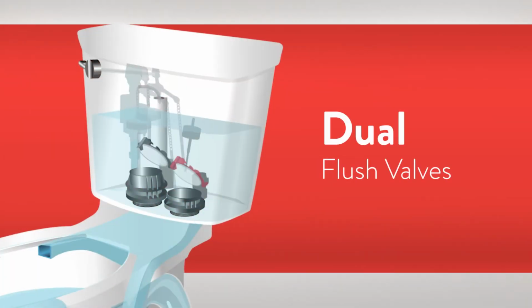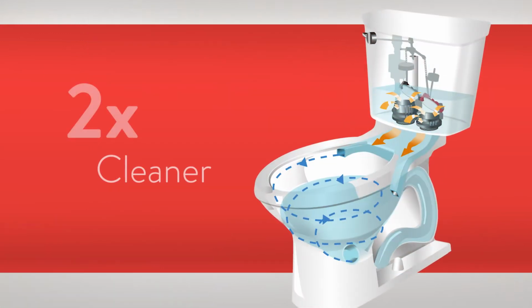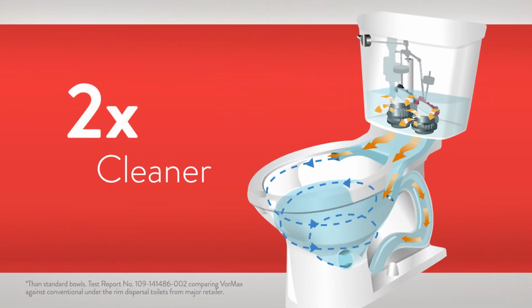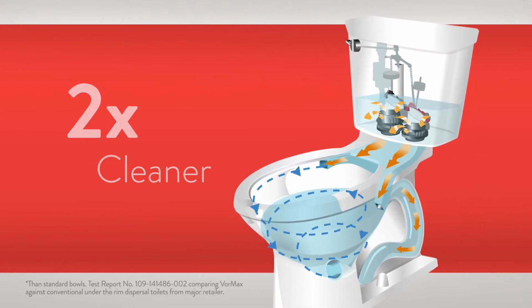Want to know the secret to keeping a cleaner toilet? Get it to clean itself. The American Standard VorMax Toilet's patented flush technology sends twice as much jetted water to the rim, scrubbing the bowl clean from top to bottom. It's proven to be 2 times cleaner than other toilets.